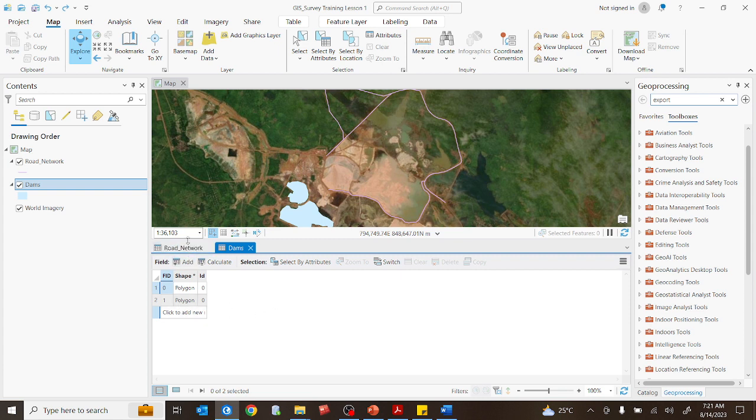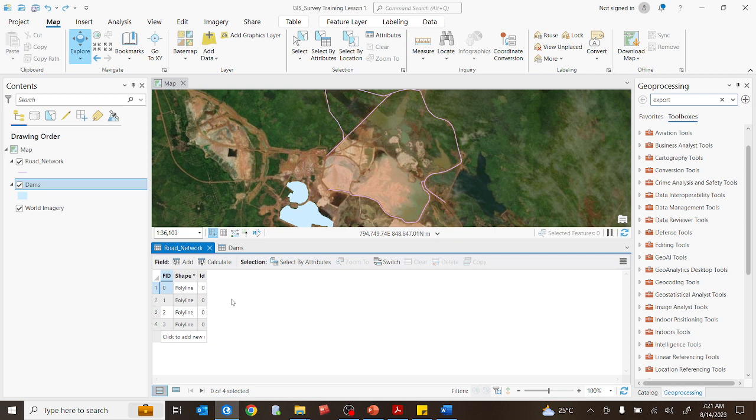Okay, now let's go to road network. So this is how you open attributes. If you have information under the attribute, let's say for example the distance of the lines or the name of the lines, then you can easily access them from here.